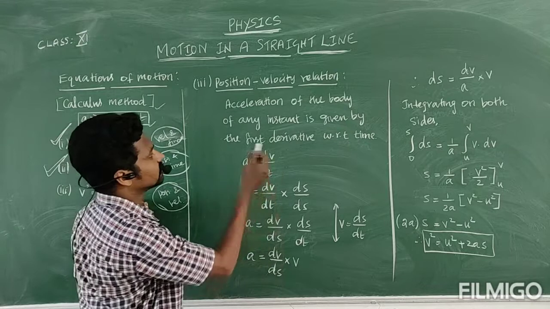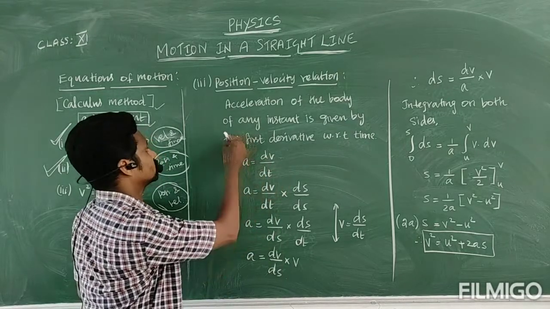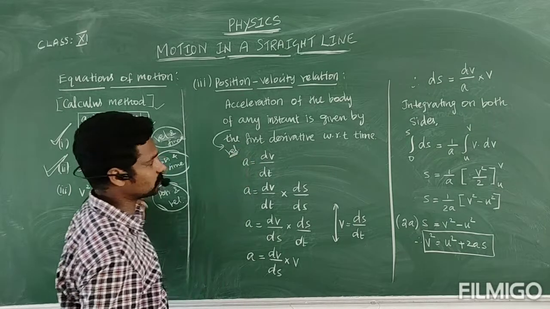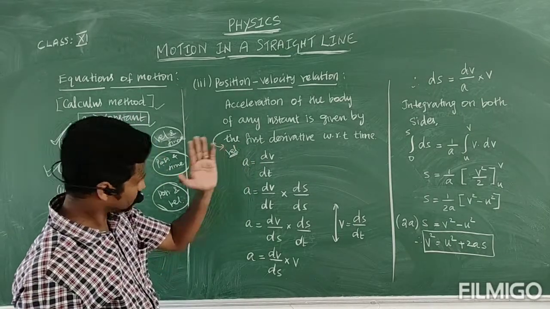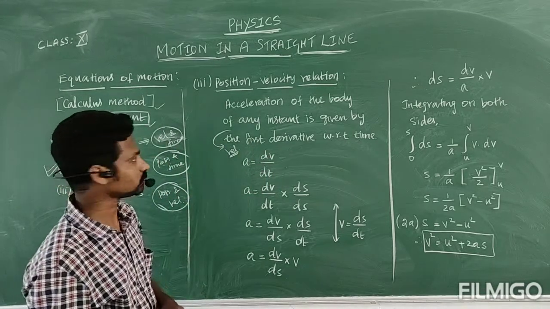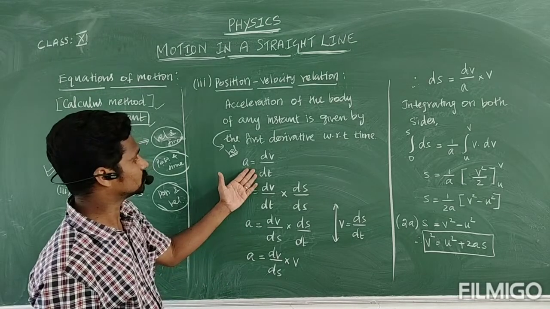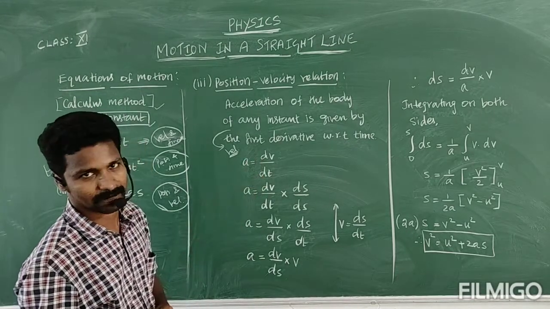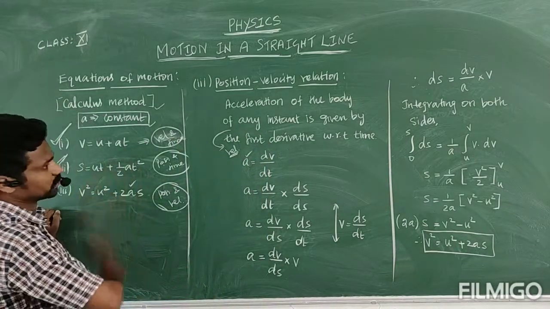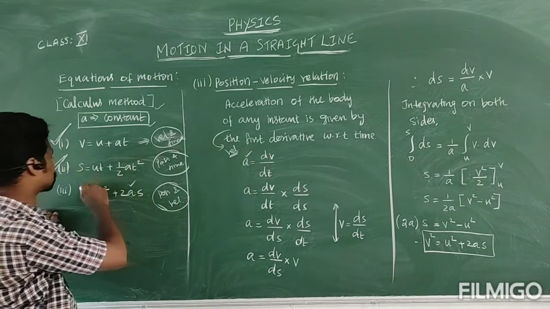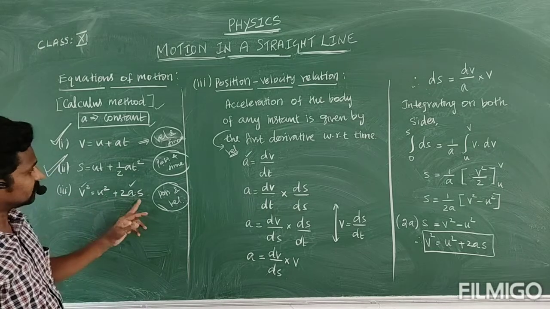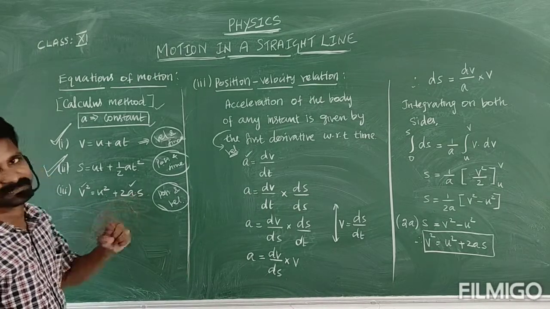Okay, so the first order derivative of position means what? That is velocity, velocity with respect to time. So we can get acceleration. Acceleration is equal to the change in velocity with respect to time. In this equation acceleration is there, velocity is also there, but the position factor will not come, and we need one more thing, the displacement, I mean the position.